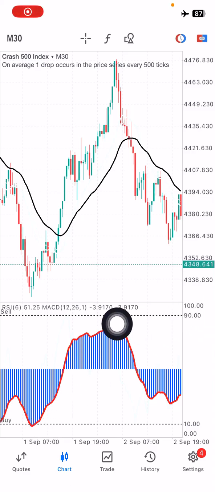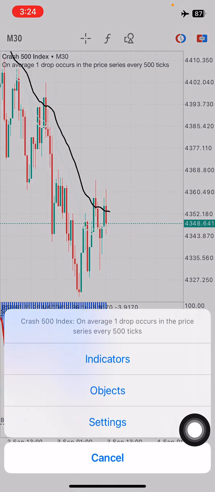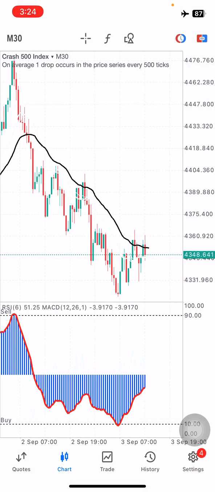Enter from here and you're out there, which is entering from here and you're out from somewhere there. You will enter again from there, which is somewhere here, we are out there, and we enter from somewhere here right now, and we'll go with it until we see another entry position, because this is a good entry position. If you can see there, the market is closing the black line.